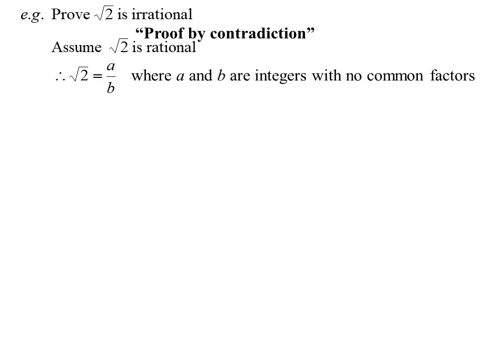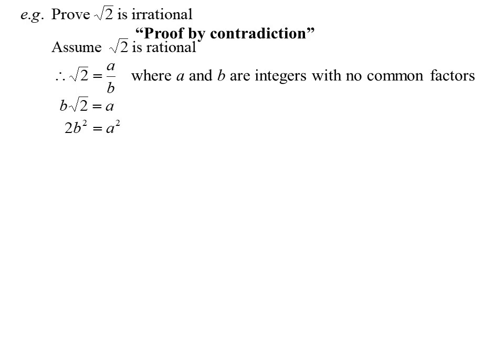That's what I'm saying. They're going to be integers with no common factors. Another way of saying that is they are co-prime. Co-prime are numbers that have no common factor. So co-prime. Well, that means b root 2 is equal to a. All right? If I square both sides, 2b squared would be a squared.